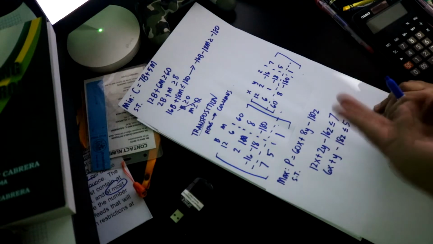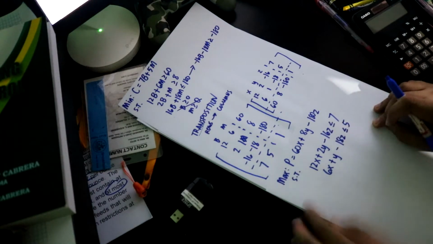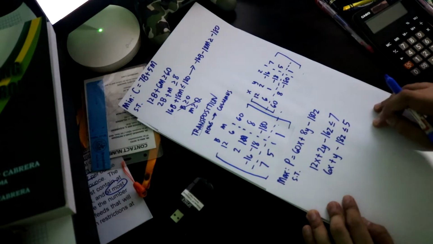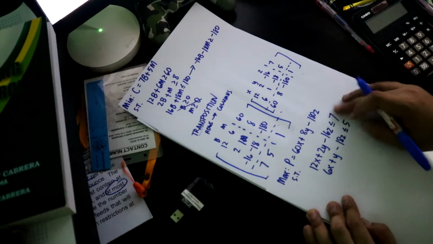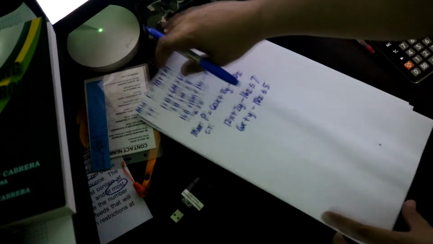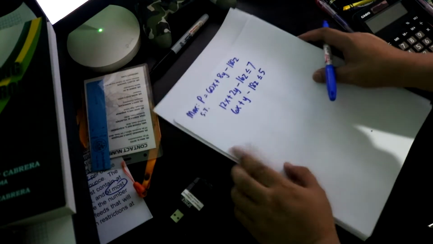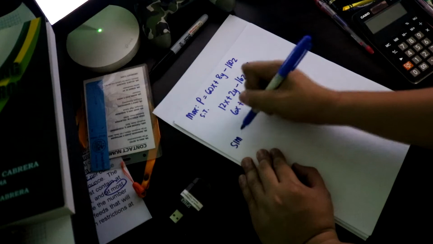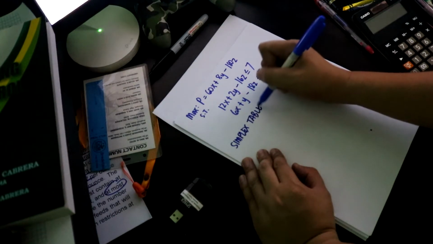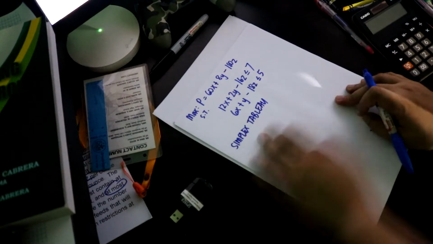We're going to reverse the sign, and then because this is already transposed, we're done. This is now our linear programming model. And the next thing we're going to do would now be to create our Simplex Tableau.